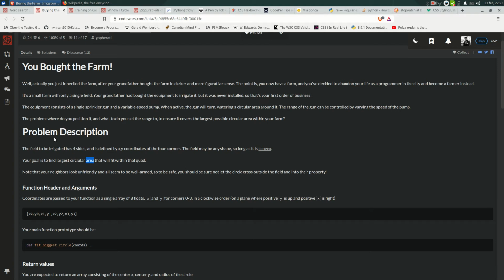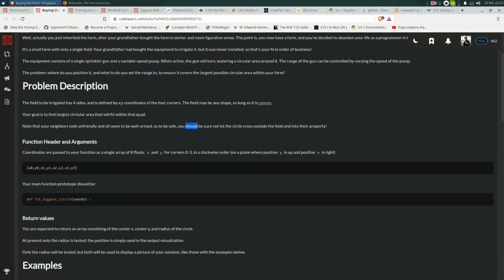Note that your neighbors look unfriendly and all seem to be well armed, so to be safe you should be sure not to let the circle cross outside the field and into their property. Function header and arguments: coordinates are passed to your function as a single array of 8 floats, x and y, for corners 0 to 3 in a clockwise order on a plane where positive y is up and positive x is right.